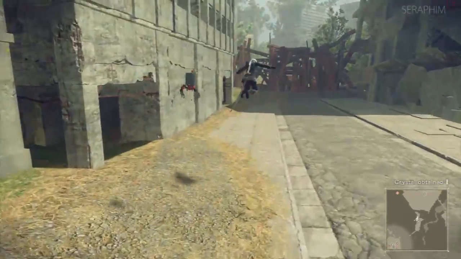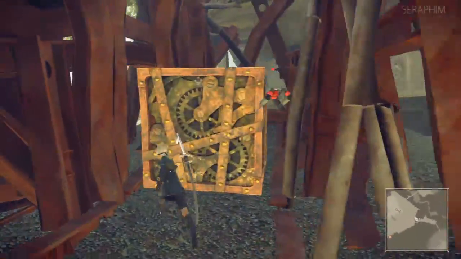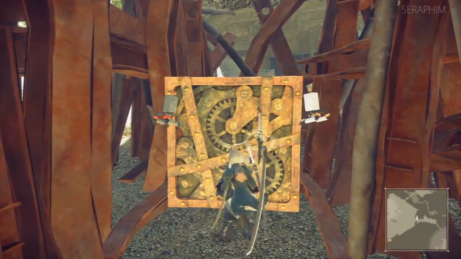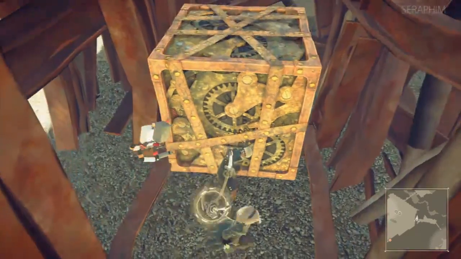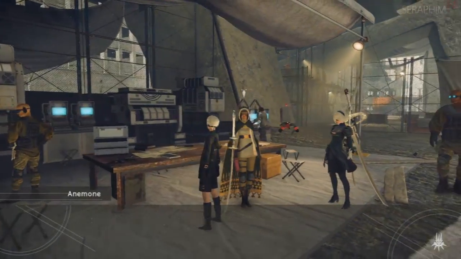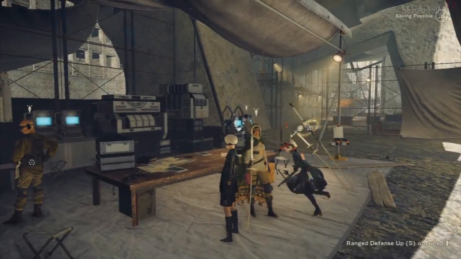It's the same one evidenced when we played as the other character, and we get to push the block and then rush back through the ruined city to get to where we need to go. And I'm trying to think about if there's anything specific to 9S that I haven't discussed. Oh, there's a transition of me running across the plane, because you don't need to see that. You saw that a lot when I was playing as 2B.